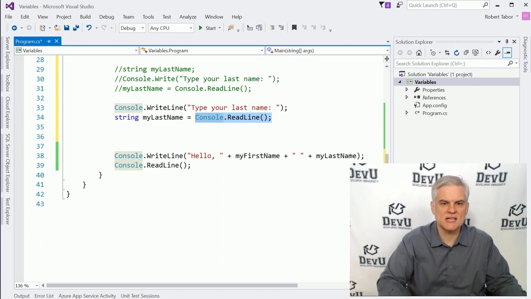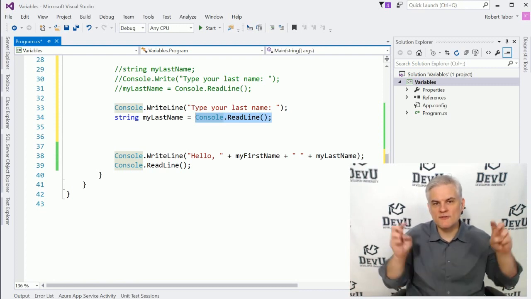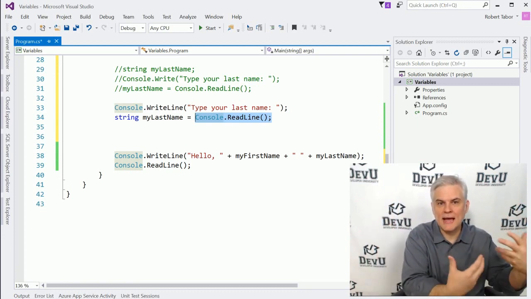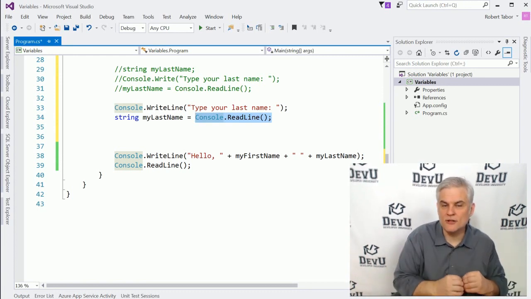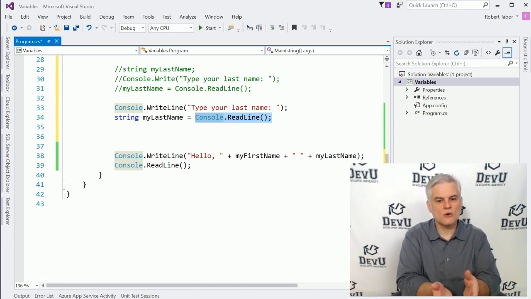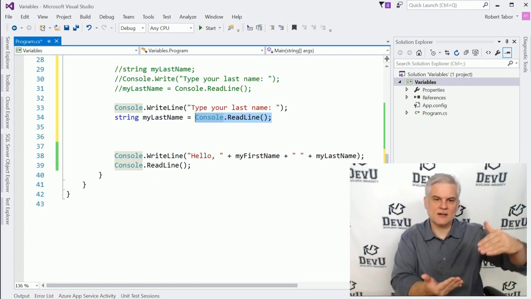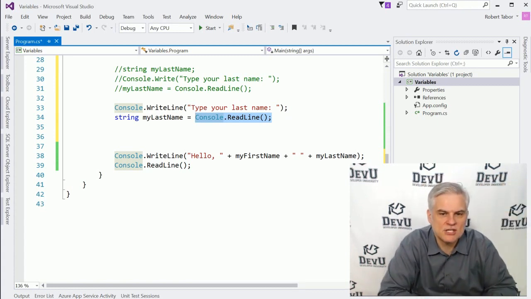And initialization is important because you want to give your variables a value as quickly as possible. This puts your variable into what's called a valid state, which will be an important idea as we learn to write applications, real applications. But also experienced developers like to write less code, and they're always looking for a convenient way to reduce the number of keystrokes that they have to type and reduce the amount of code that they have to read. And so usually you want to declare your variables as you're using them, and not declare them like some people used to do a long time ago, put them all at the very top of a given method or section of code.